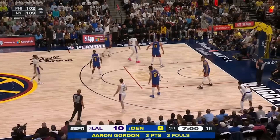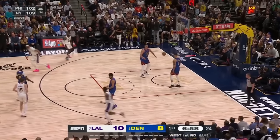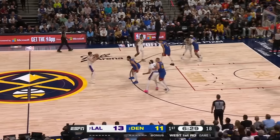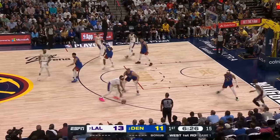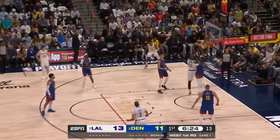Fun fact — LeBron is actually shooting a career-best 45% on catch-and-shoot threes this year. Lakers love to spam this action. The double stagger screen on the left keeps all of those defenders actively up top. Meanwhile, LeBron steps high, opens up his defender's hips, and then back-cuts to the rim. Great cut by James.